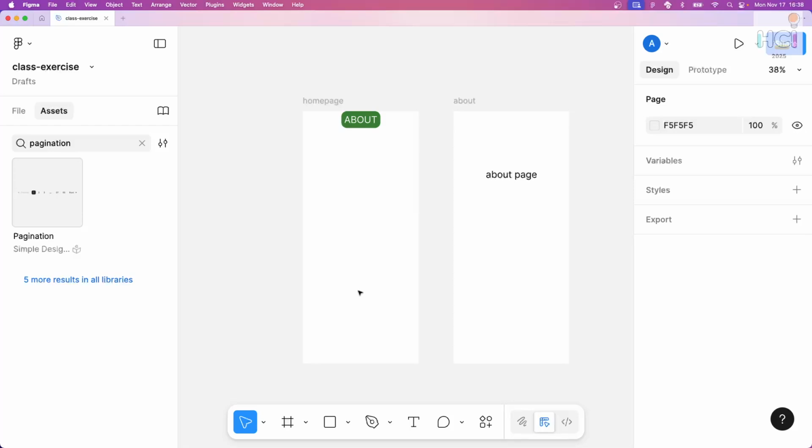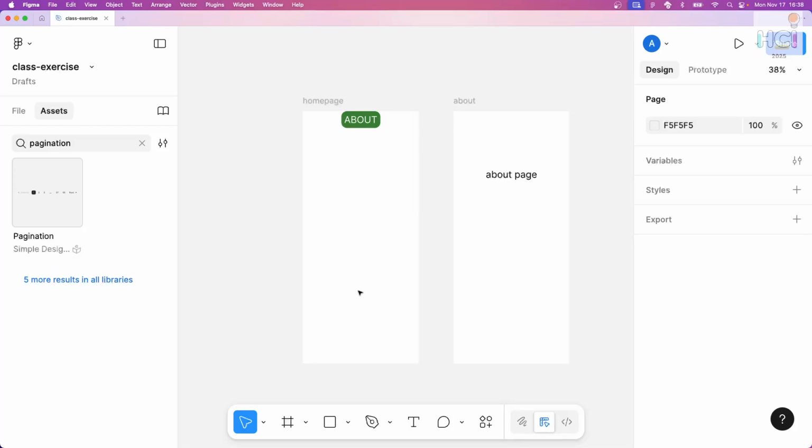Now, the last thing I want to show you, it's an interaction type which is actually very common, and you will probably need it, which is scrolling some content on the device. This is, of course, useful for mobile applications, but also for websites as well. So how can we design something that can be scrolled in the interface?